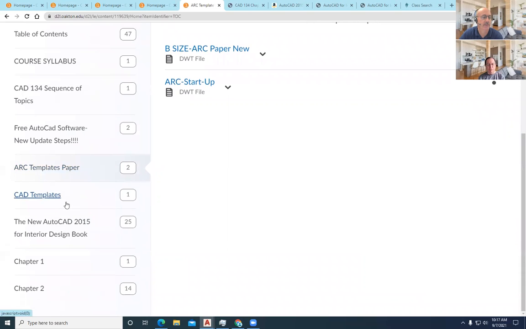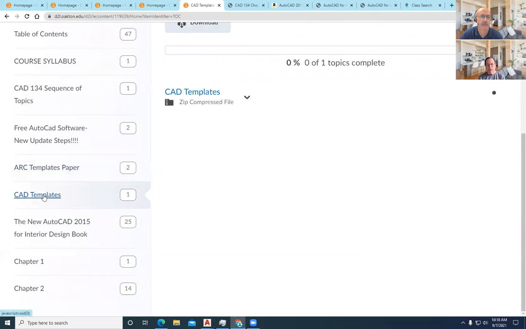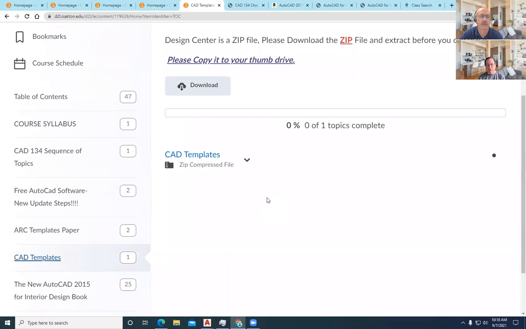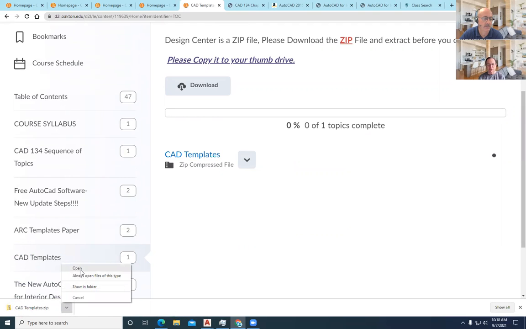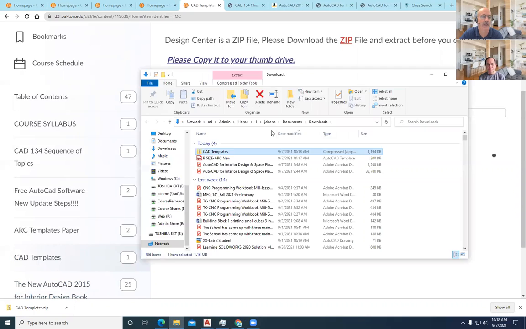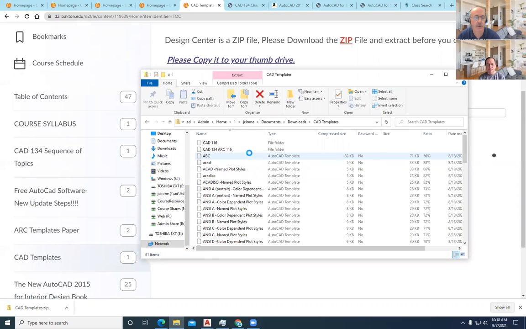And then right below us is CAD templates. We've added some other ones. You have the zip file. That has tons of different files for you to use, templates that you would like to look at, maybe use in your commercial business if you have one. So use those also. Al's been doing this as well as I have for quite some time now, and we've got quite a collection of content for you.